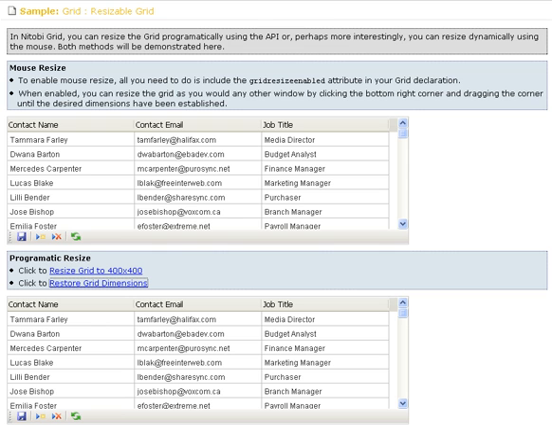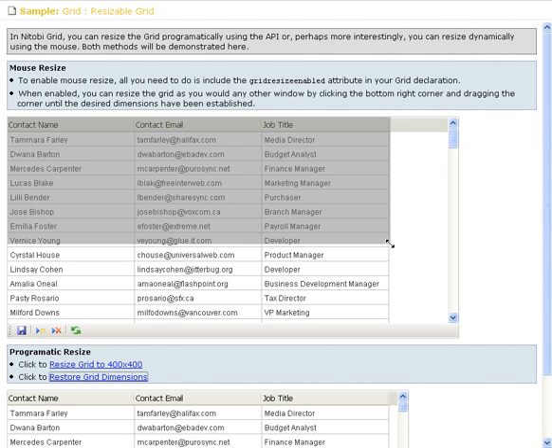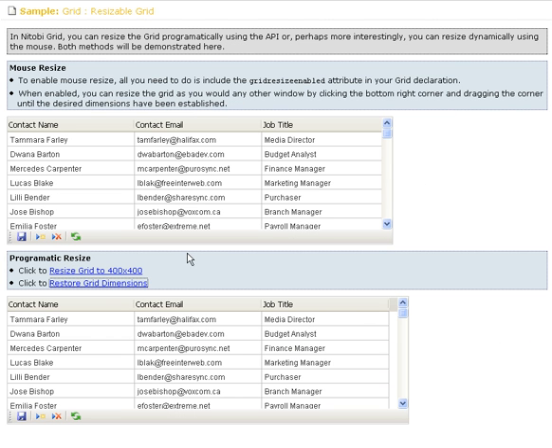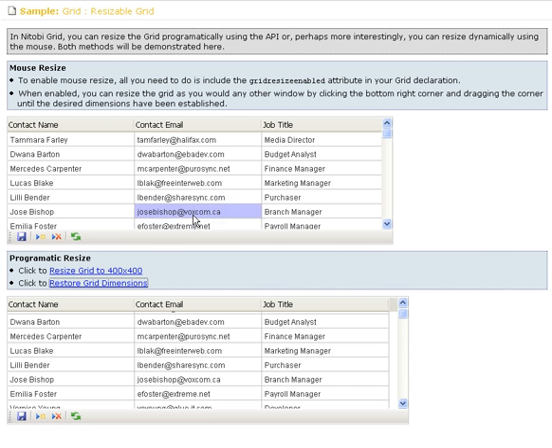We have just released our second quarter release of Complete UI, which is our Ajax toolset. What we have here is our grid component, which Dave and Jake and James and the guys have been working on pretty hard because it's our most popular component still after all these years. The big thing was performance. Stuff like grid resizing, like I'm doing here with the mouse, or even programmatically, happen a lot faster than they used to, which is really good because it improves user experience.